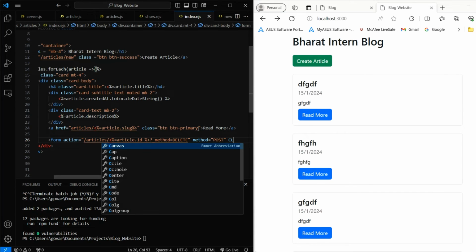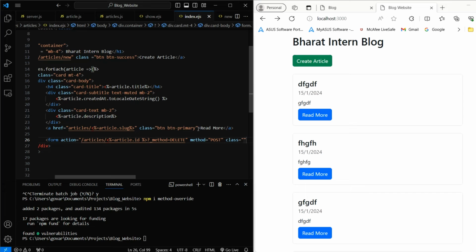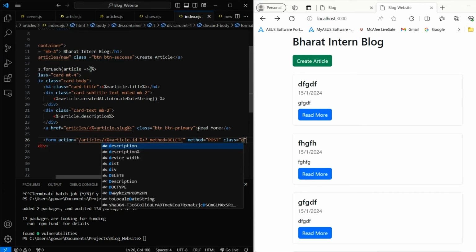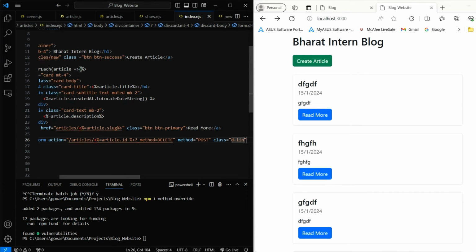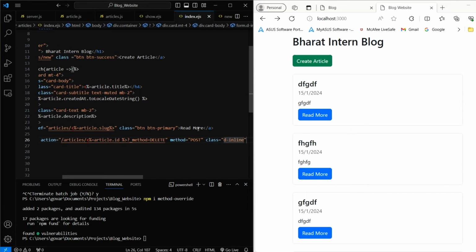Next I'm going to give the class is equal to d-inline, so that our button will be present next to our read more button. d-inline, guys, not inlines. I think that's it.